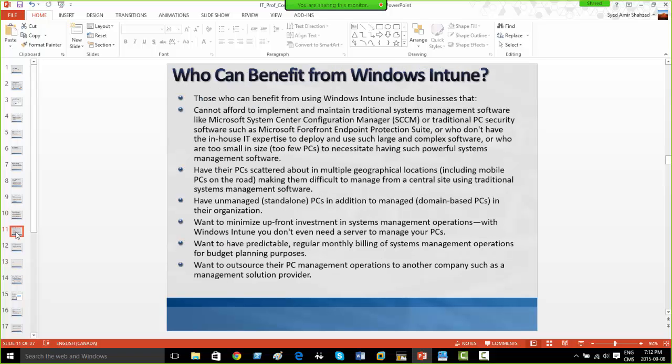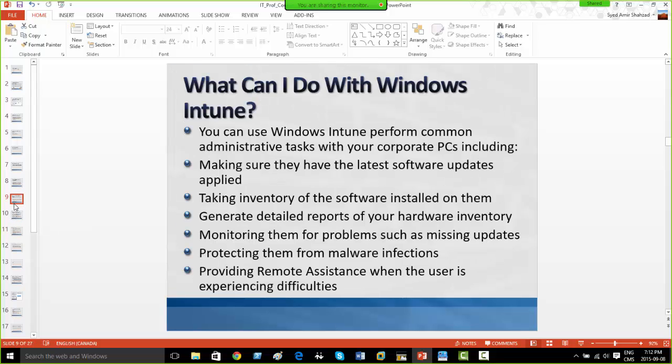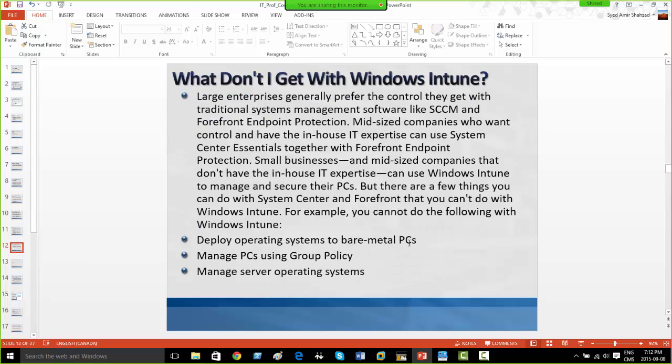So we know now what it can do, who can benefit from it, and what it cannot do. The major task it cannot do is bare metal. So if that's not a big deal, then go for Microsoft Intune. But just like any other integration we have done with SCCM, the cloud integration is now the main thing.